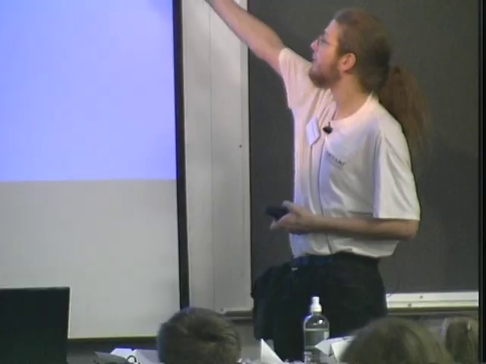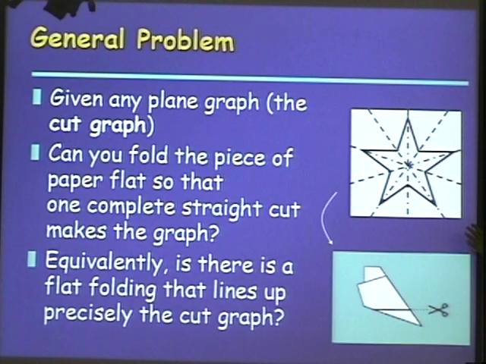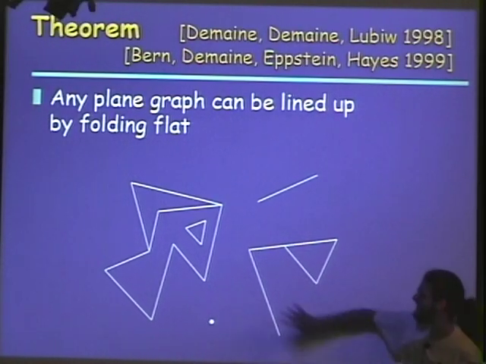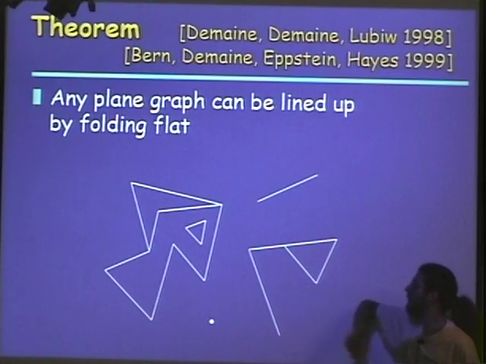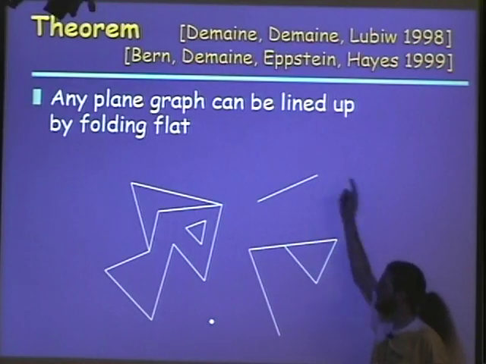In general, you give me a planar graph. I want to fold it along some creases flat so that all of these edges lie on a common line. So then I just cut along the line and I'm done. So this is more general than just getting a shape. I really want that pattern of cuts. And again, you get a universality result. You can fold and cut anything. So if this projector screen were sufficiently flexible, I could fold it flat, make one straight cut, and get exactly this pattern of cuts and no more and no less, including this isolated point and this isolated segment and all sorts of great things.